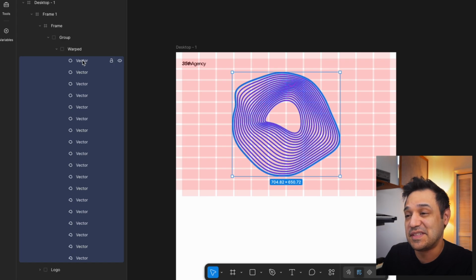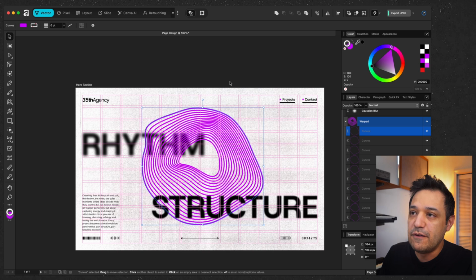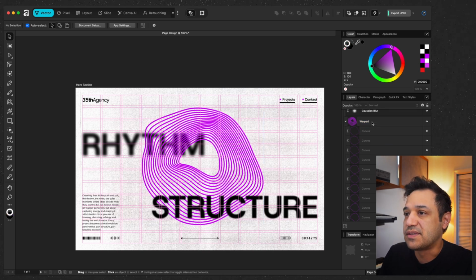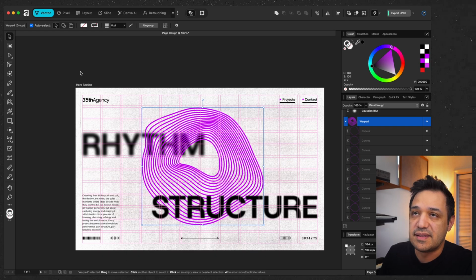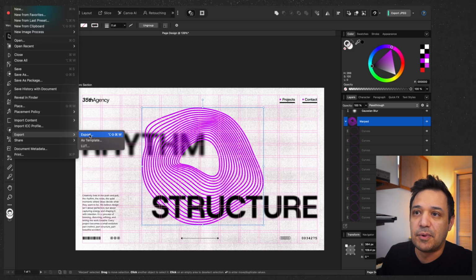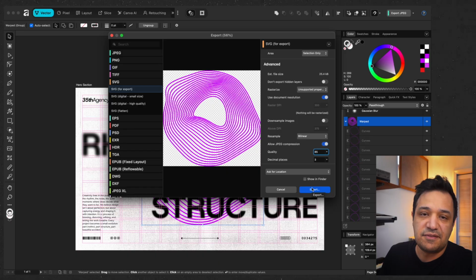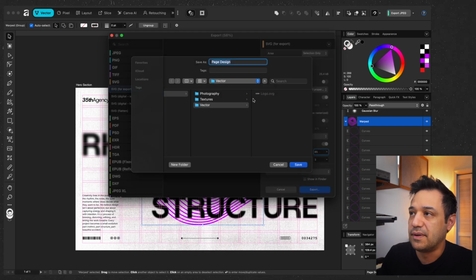So if you see that raster image icon in Figma, you may want to try that first if you're not getting the full vector transferred over. If you find that isn't working doing the ungroup and group, you can always go to the layer and select it. So if you go to File Export and we go back and make sure that we have Selection Only selected in this dropdown, then we can export it as an SVG, and then that could be dragged into Figma manually. So let me export this one to show you how that would work.